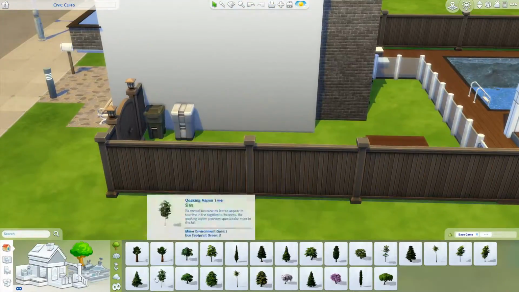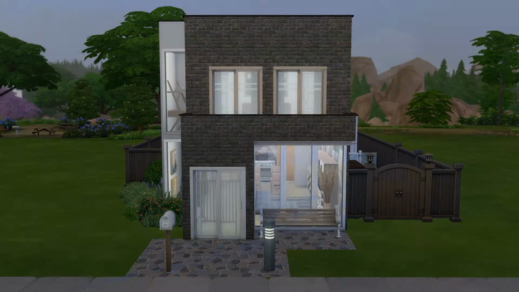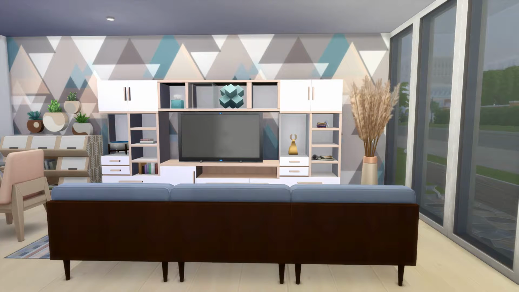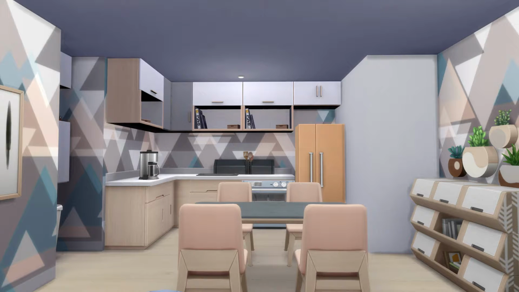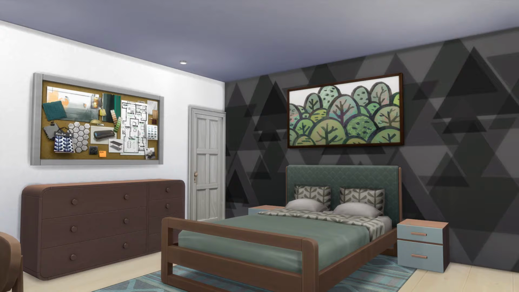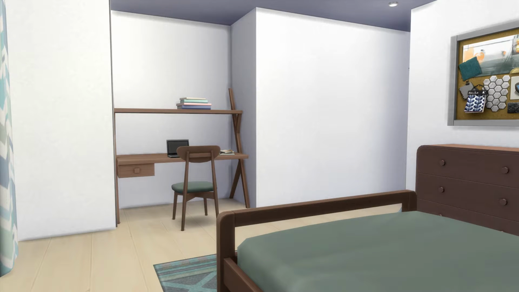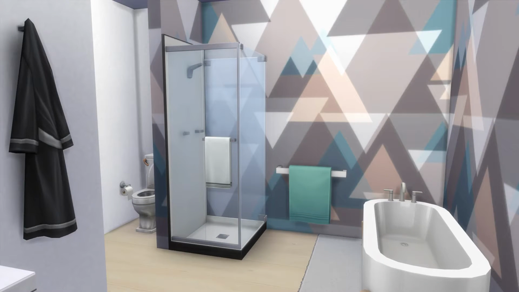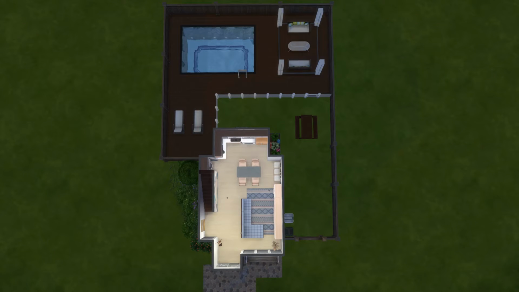So here are the screenshots. It was a bit dark that day, but yeah, this is the downstairs. I'm absolutely in love with it. It's very Ikea-esque. Very spacious, lots of storage, very simple as well. The bedroom, again, very simple, lots of storage, or a decent amount of storage. I probably would have put a little bit more detail on one of those walls, but yeah, here's the bathroom, nice and simple again. And yeah, then the floor plans.